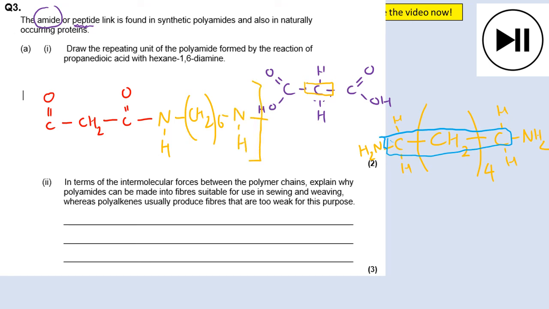square brackets. Just be careful because sometimes you'll see that people will put the N here, and that's fine. But if you put the NH here, you must remove it from this end. Because what you've got to remember is that you've got to visualize this end being stuck again to this end, so that's your repeat unit. So that's also correct. Okay, so there's several different ways you could draw that.